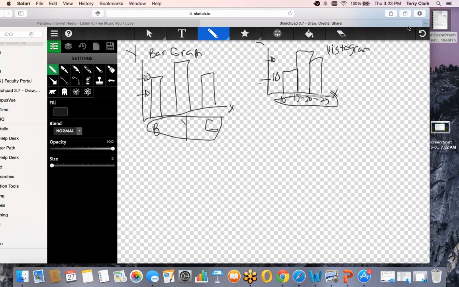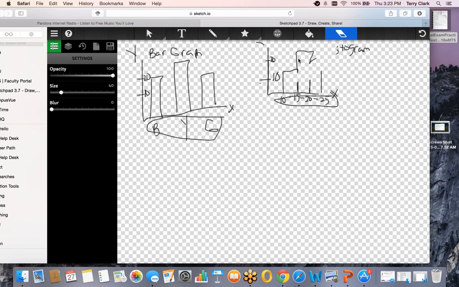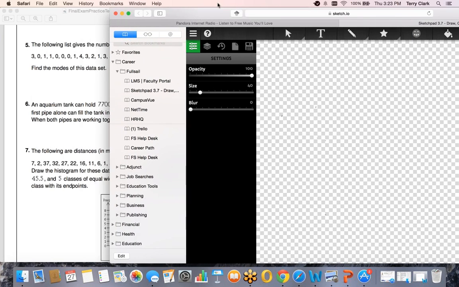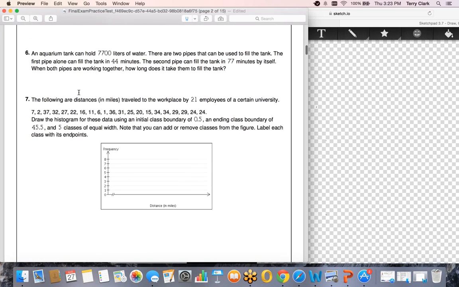When we're looking at histograms, because we're talking about intervals, we're going to have boundaries. We're going to have upper and lower boundaries. Okay, so let's look at the problem that we've been given, and figure out what's important in that information and how we can use it to create this histogram. Before we create the graph itself, we can use a table.